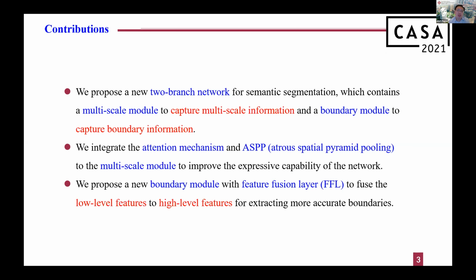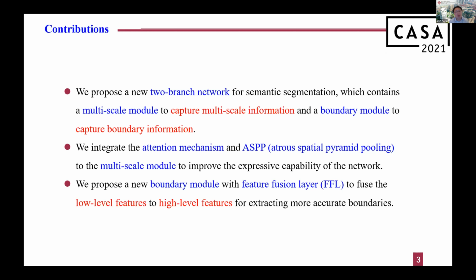We try to integrate the self-attention mechanism, or self-attention context, with ASPP, atrous spatial pyramid pooling, into the multi-scale module, our first module, to enhance the expressive capability of our semantic segmentation network.